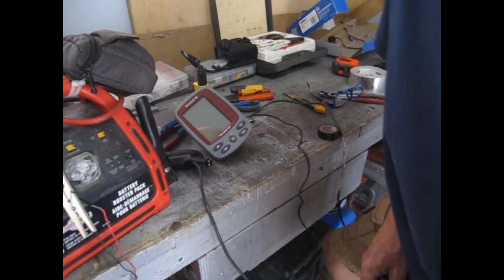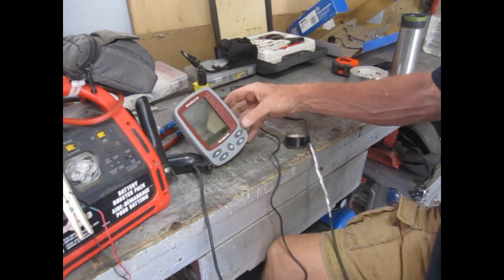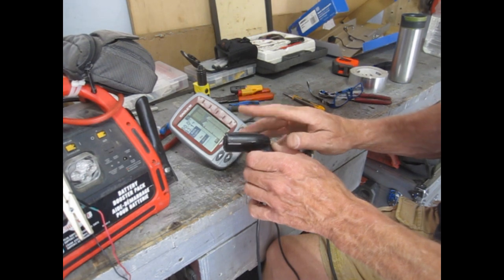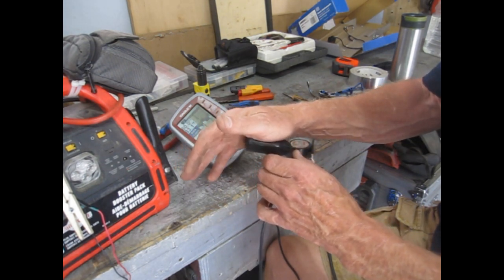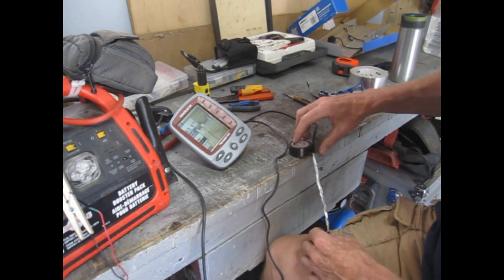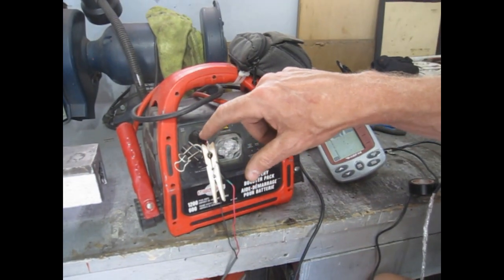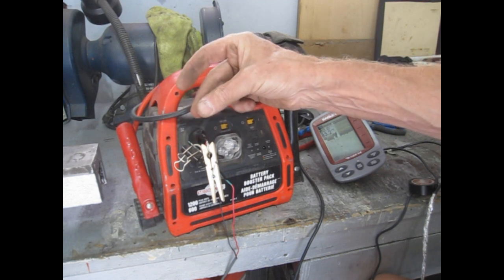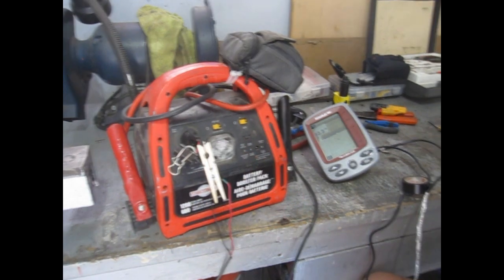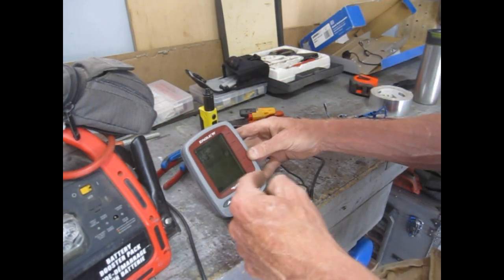Okay, so I'm back. I cut that heat shrink off because I wasn't getting any reaction or action at the transducer. When you turn them on, you should feel them or hear them sort of tick tick, and you can feel it. I don't know if you'll hear that or not. Anyhow, I thought maybe the wiring was buggered up, so I started to cut away the heat shrink, and then I got thinking that maybe it wasn't making a good enough connection, a full 12 volts or whatever. So I used a different clip on one and a better clothespin. Turned it back on. And it's ticking, so at least it's sending the signal out and back.